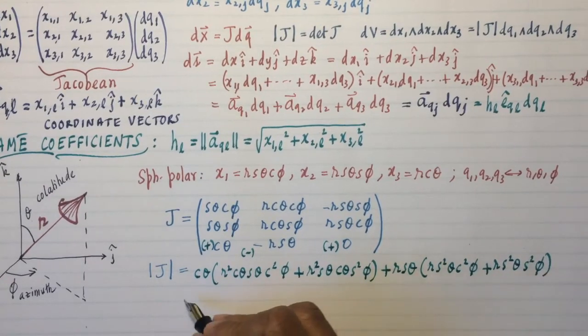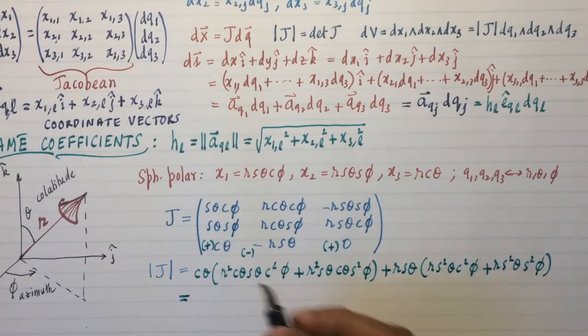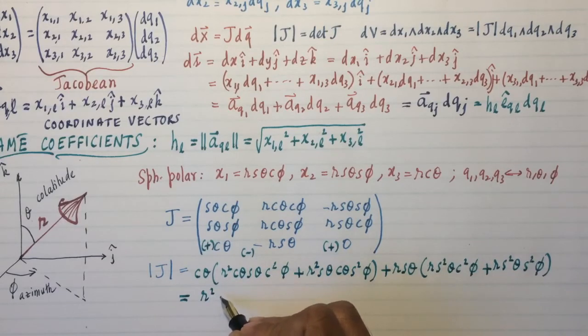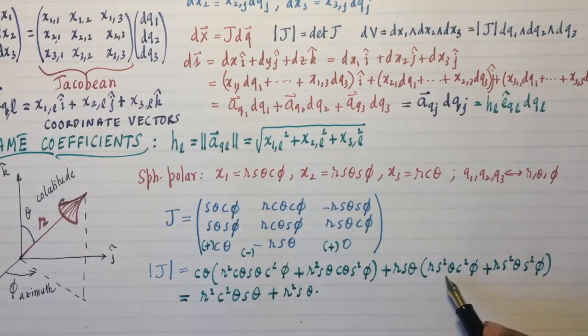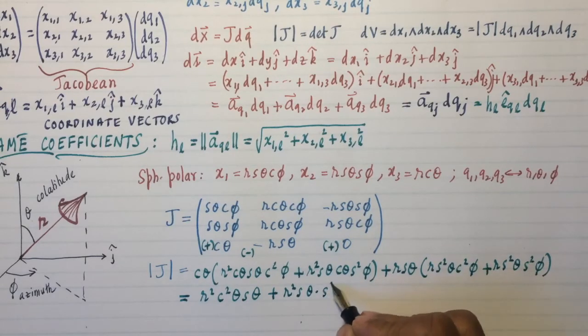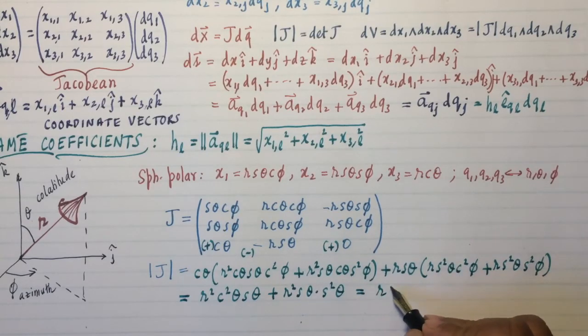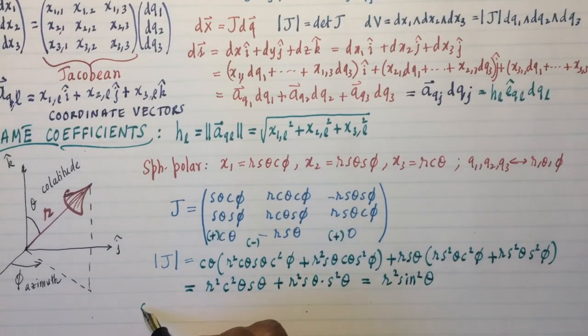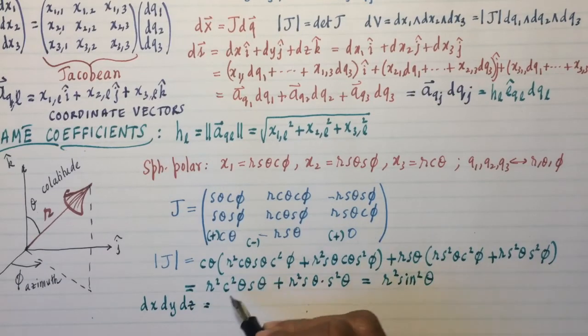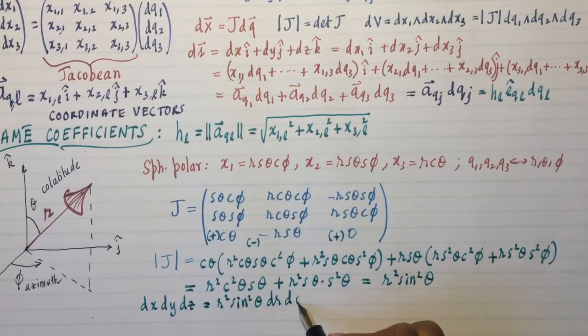That is going to simplify quite a bit, because cosine squared plus sine squared is 1, so that gives me r squared cosine squared theta sine theta plus this one, again r squared comes out, sine theta, and that's just cosine squared plus sine squared equals 1 again, so that's sine squared theta. Well, sine squared theta plus cosine squared theta equals 1, so that's just r squared sine theta. That's a famous factor you get in coordinate transformation from Cartesian to polar. So writing x, y, z again, I get r squared sine theta dr d theta d phi.